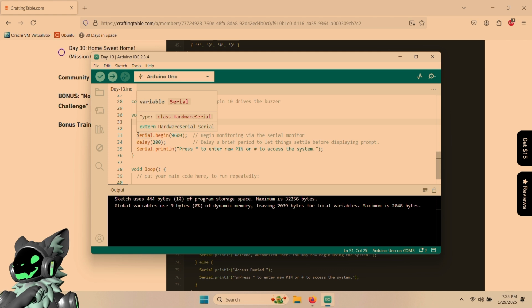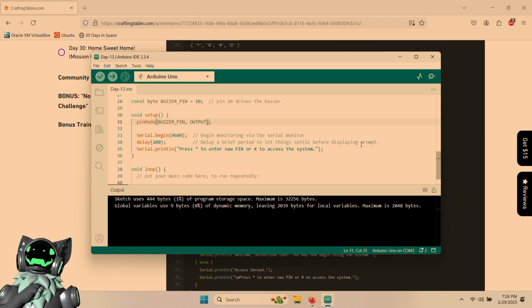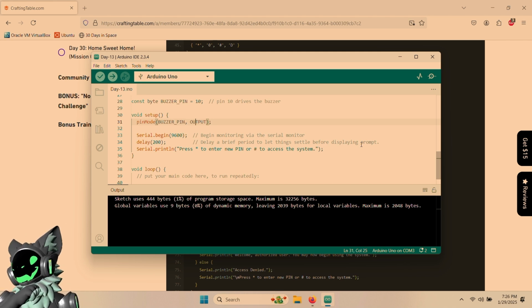And then we can see here that the serial connection is the monitor that I'll have down here. That will bring that up on the serial monitor. Delay is 200 milliseconds. So it says here, delay for a brief period to let things settle before displaying a prompt. The one thing you want to do when you're writing your code that interacts with external inputs is giving everything a brief moment to be available. In most modern operating systems, it's usually the little spinny symbol that you see on the display. That indicates that the operating system is booting, but it's not quite ready yet.